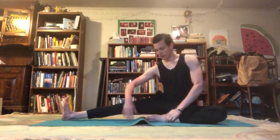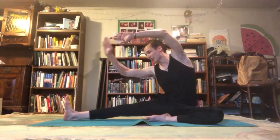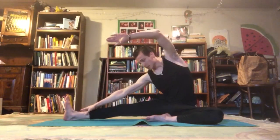So you have your foot tucked in here, and then you're going to reach your hand onto your shin. Going to take this arm up, inhale, and exhale. You're going to keep your chest facing forward, and you're going to arc your arm up and over and try to reach, obviously you're not going to make contact, but try to reach your hand towards the outside of your foot. So extend that way.